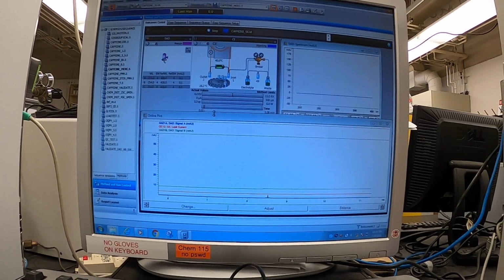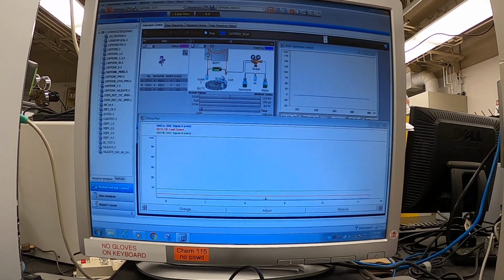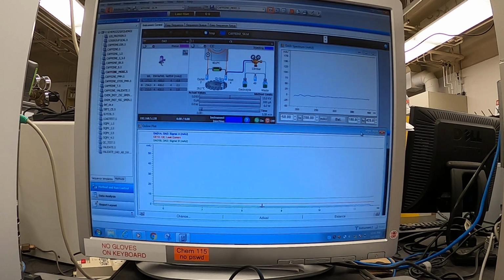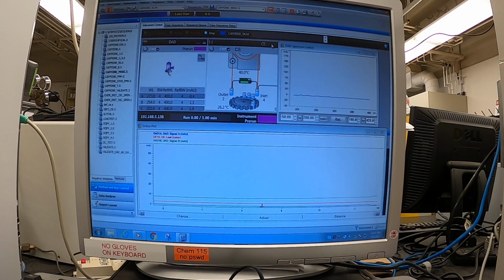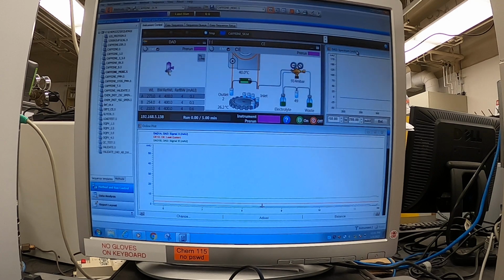And so you saw everything was green. Now we got some purple and blue. Blue means running. Purple is a pre or post injection sequence event going on. And so we're obviously going to start injecting. I'm going to lower this window here just a little bit. And so some people like to enlarge this up a little bit, and I'll do that.